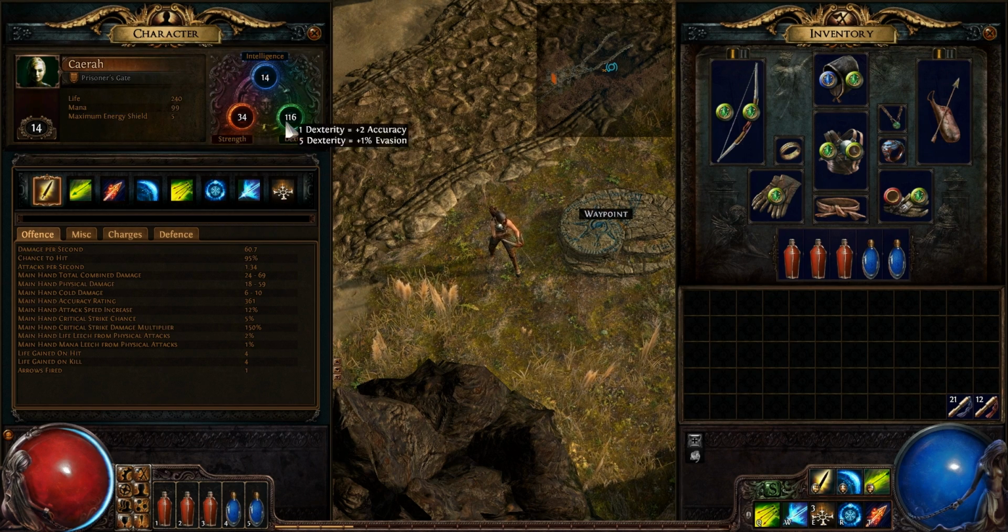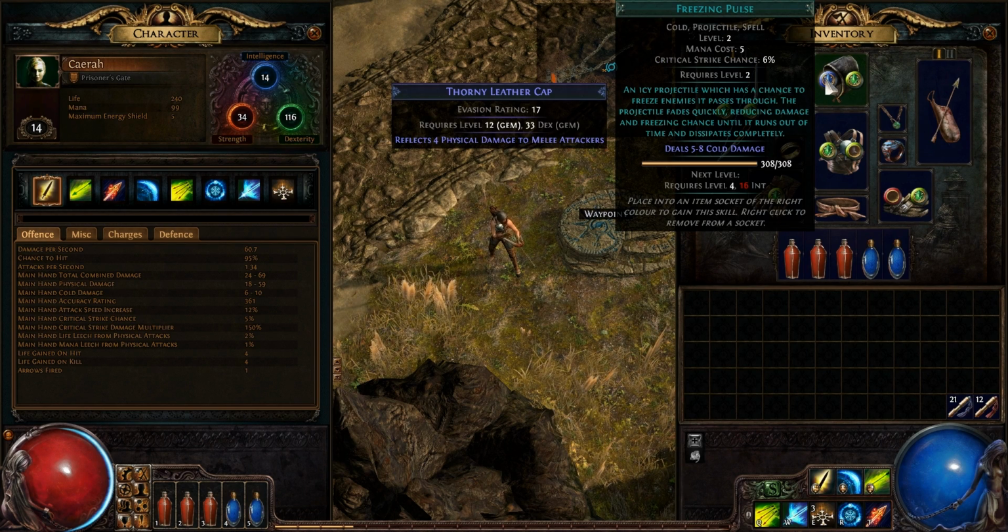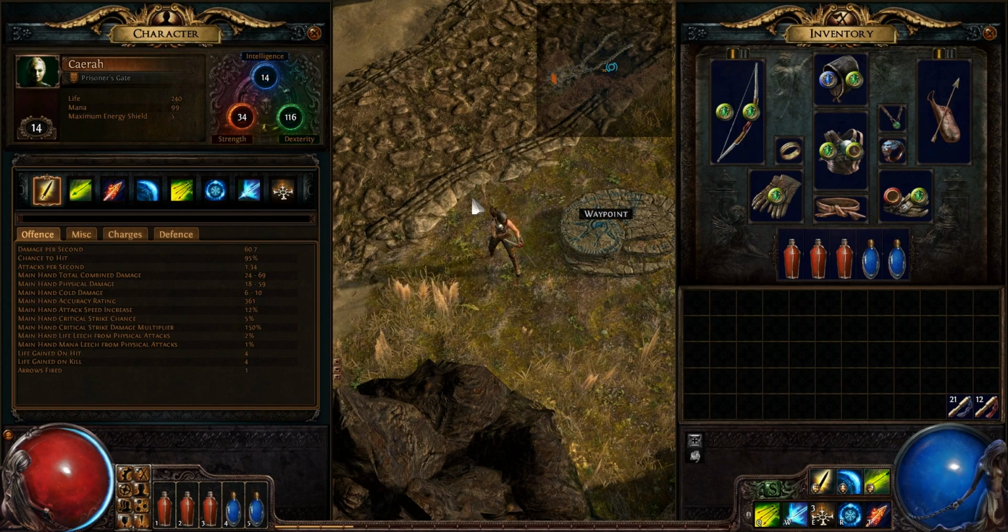Being a ranger, this character is generally dexterity focused. I say generally because there's actually nothing stopping you from using any other gems, you just need the stats to be able to do it. Like I've got this freezing pulse thing here, so I can use this whenever I want with no penalty. Currently I can't level it up because I don't have enough intelligence, but if I did have enough, I would be able to use it.